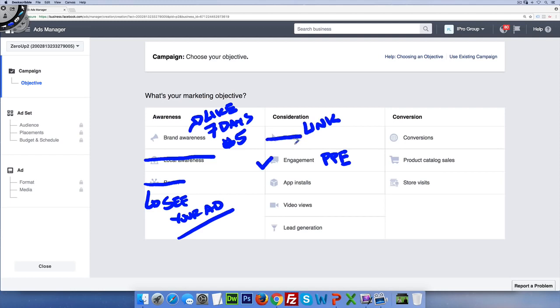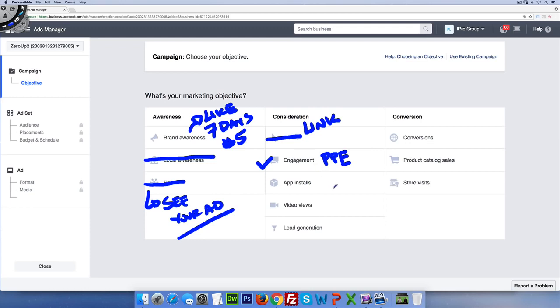Now, one of the best strategies when you're using engagement is running a retargeting campaign based off your post engagement ad. When people are sharing, liking, and when people click on the article to go to your website, well, guess what? When they go to your website, you can put a pixel in place to run retargeting and run a direct response ad. So you're casting out a wider net with the PPE campaign to get people to share your content, to reach people outside your ads, and then simply retarget them with a conversion ad. All right, so that's what it is.